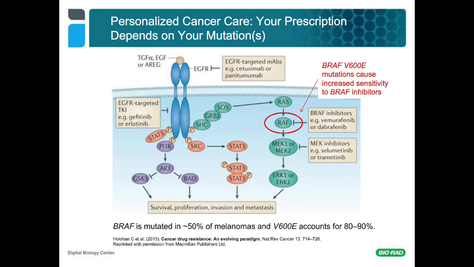Today, the use of tumor genotype to guide patient treatment is routine in a variety of cancers, including melanoma, colorectal, and breast cancer. Roughly 50% of the melanomas have activating mutations in BRAF, and V600E in particular accounts for an estimated 80 to 90% of that half. Personalized cancer treatment of the future in melanoma requires detection of activating BRAF mutations.